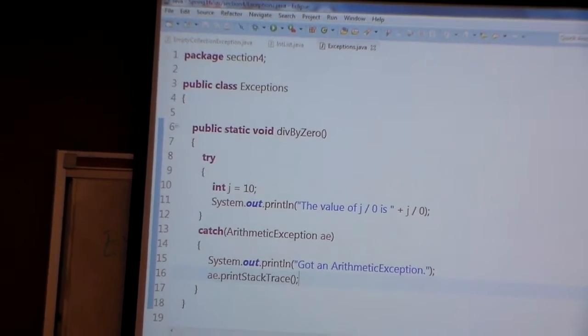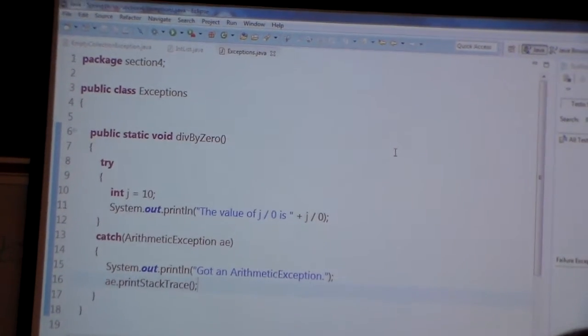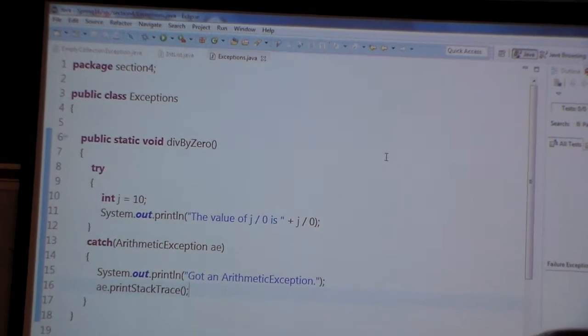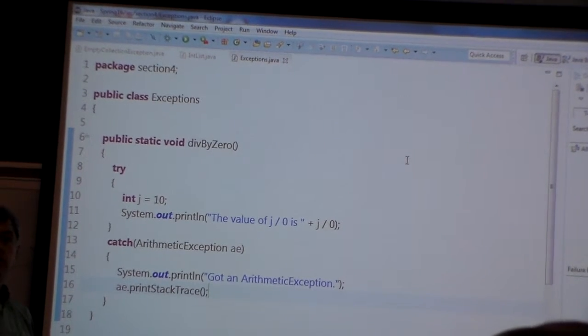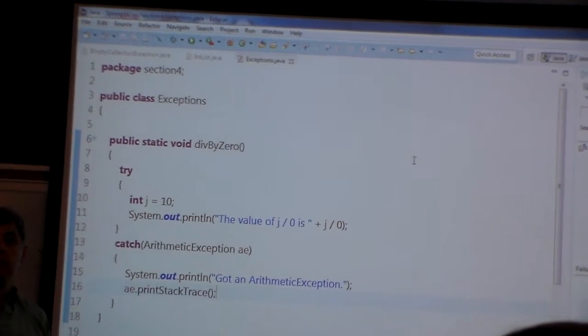Yeah, Andrew. Or I'm sorry, Clay. Is this now a checked exception since you have...? It's not a checked. We haven't changed the actual... We're handling the exception. Okay. Now it's a handled exception. It's not necessarily checked at this point. So what is the difference between checked and unchecked then?